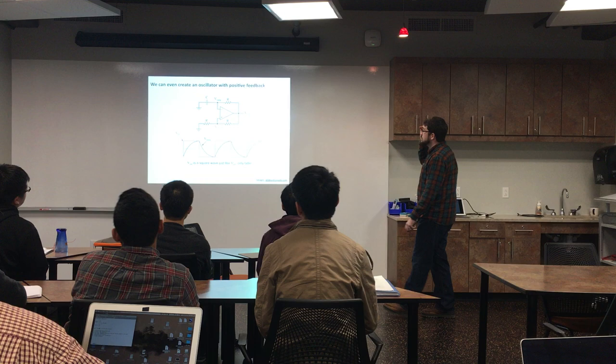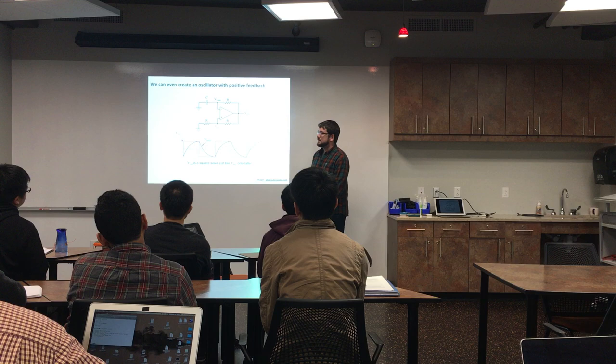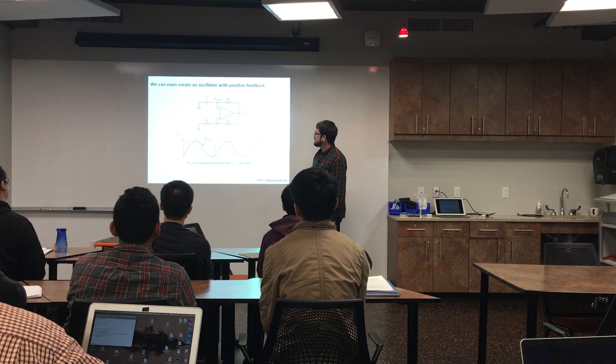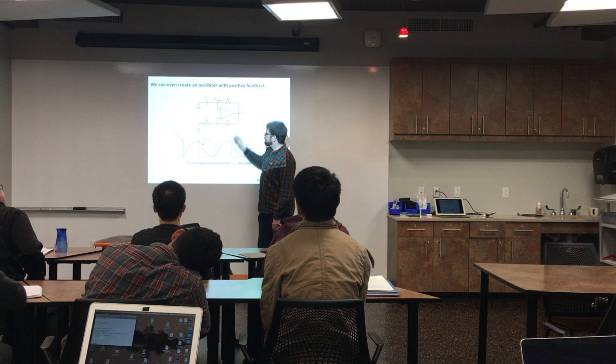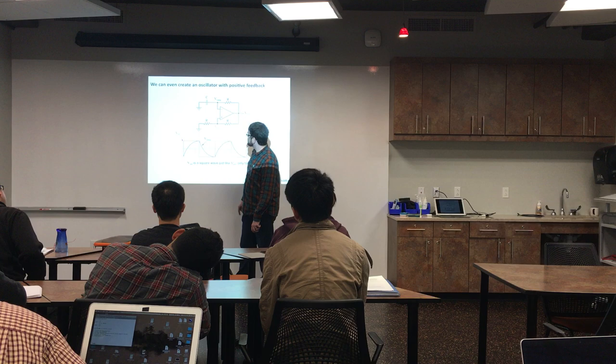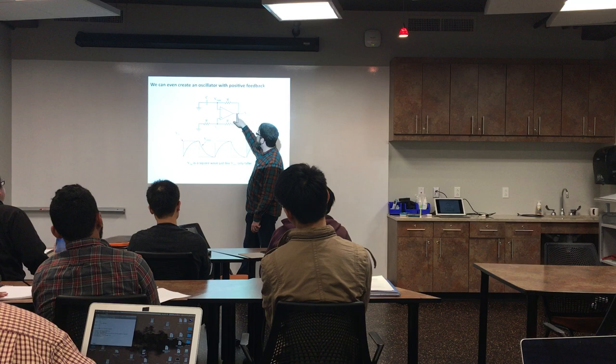You can even use this and create an oscillator. This is something that's kind of handy. We're using this bistable condition. We have the output going back through an RC circuit. So we're charging and discharging this capacitor through this resistor. And let's see, we've got two voltage points in here, Vramp and Vref. So let's say that Vref is high, so the output's high. We're going to start charging the capacitor, this black curve, some kind of RC curve.